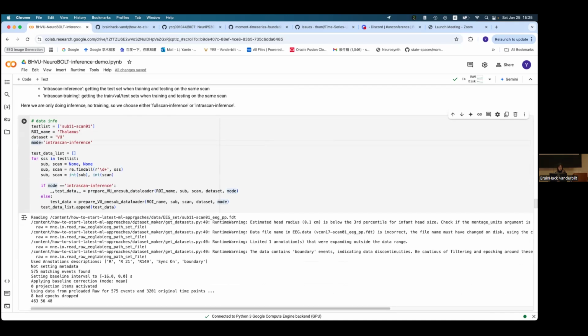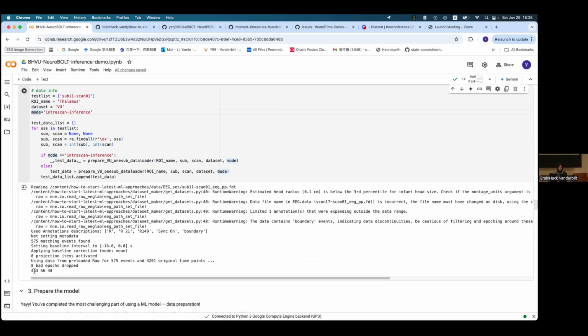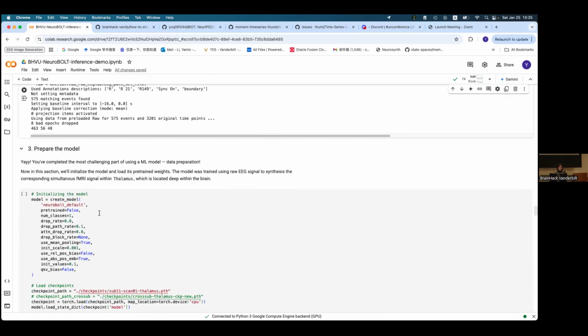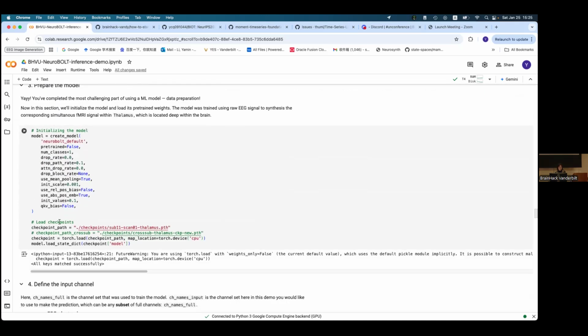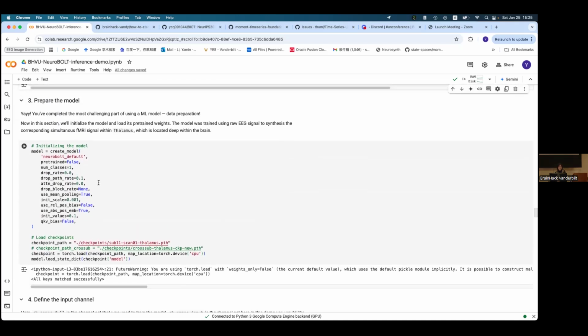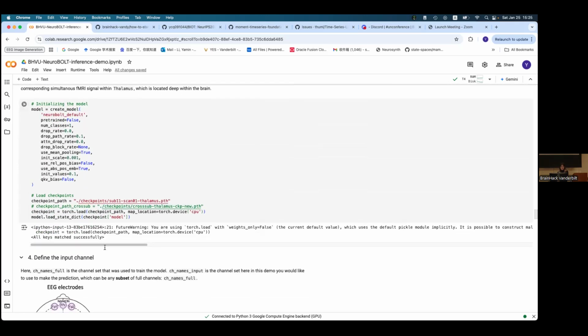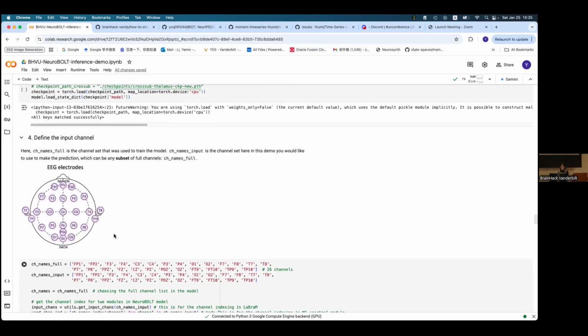We run this, and it gives me the number of training, validation, and test samples. And then we use this block of code to prepare a model. We initialize it, and we load the pre-trained weights here, and it tells you all the keys matched successfully.